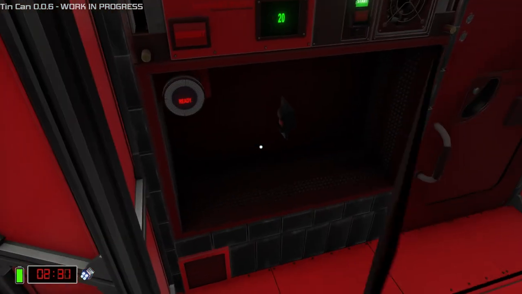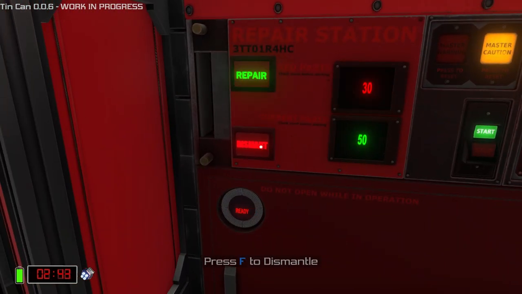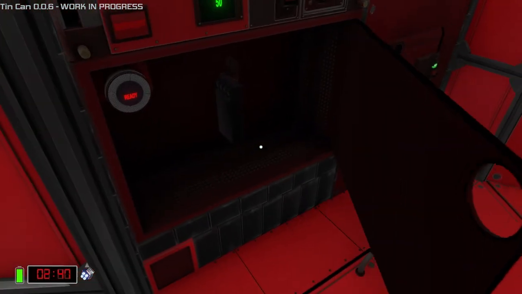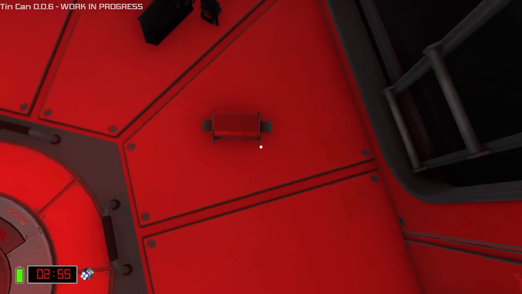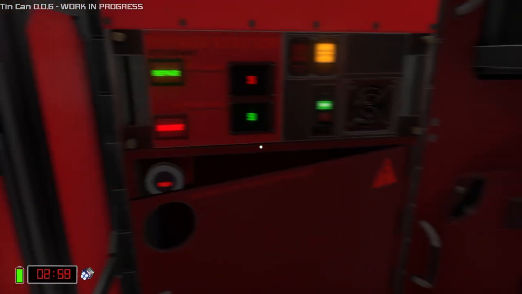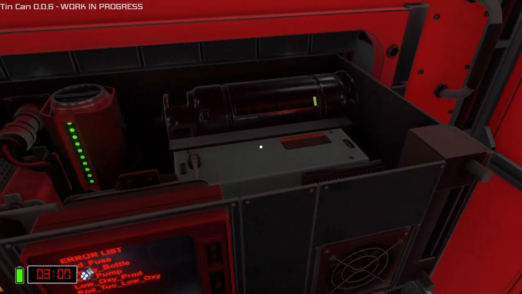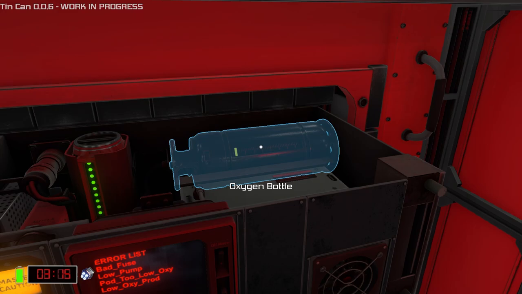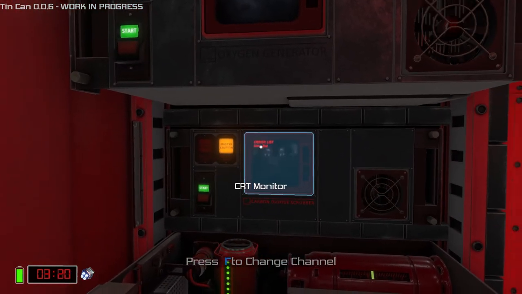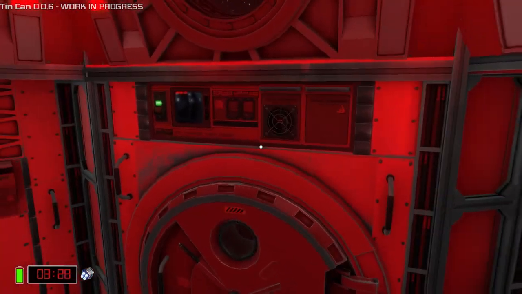Dismantle. I can't dismantle the switch. Okay. That can stay there. I'll take the transformer. Alright. What we were gonna do, we were gonna replace a fuse, weren't we? Fuse. Right. Repair. Repair in progress. Let's check out the pump situation here. We're doing alright.